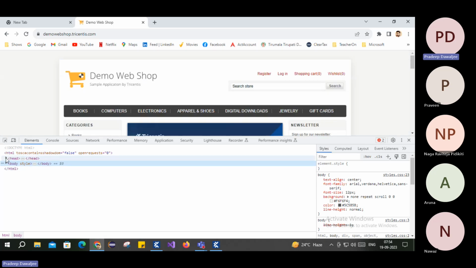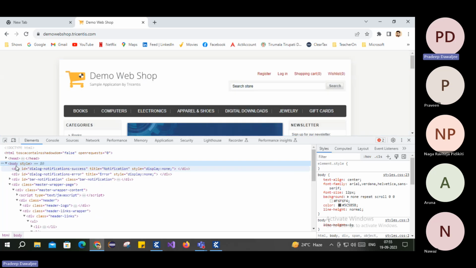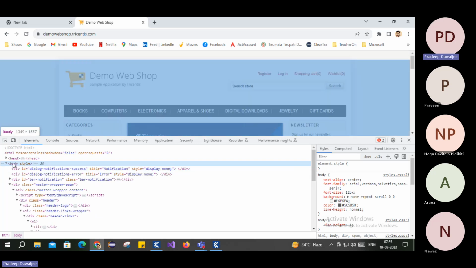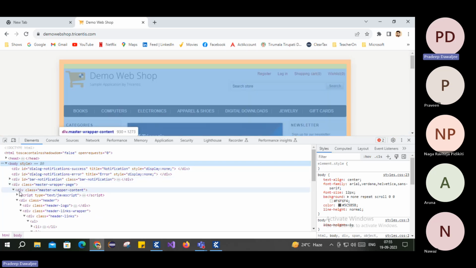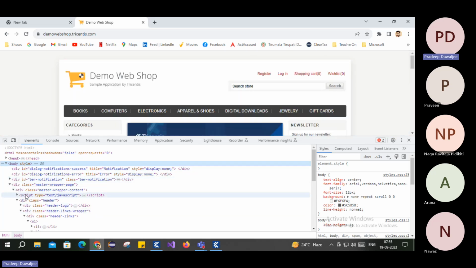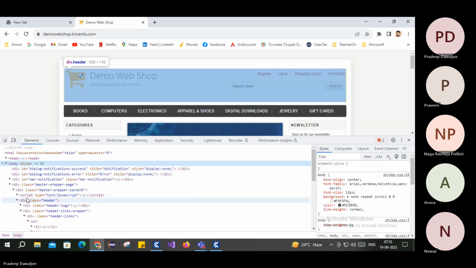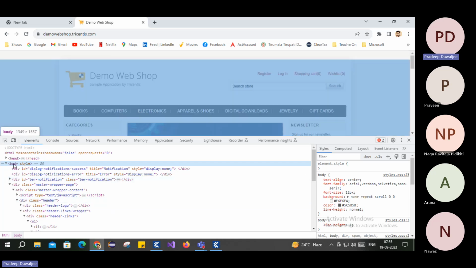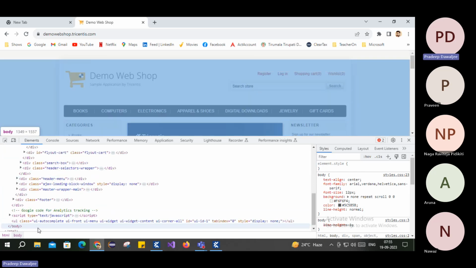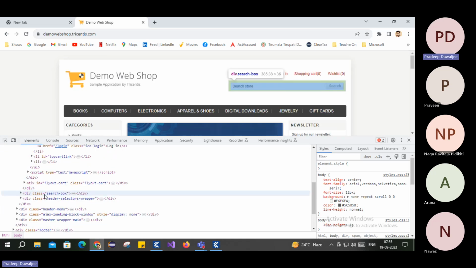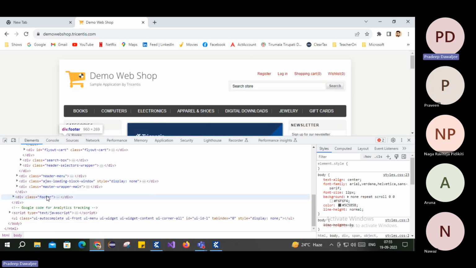So within body, if you mouse over the sections, this thing is getting highlighted. So we have something called divs. We have this div, and we have script. So if you see this angular bracket and then a name, this is nothing but a tag. So this is a tag, this is UL, LI, script. So all these are tags.